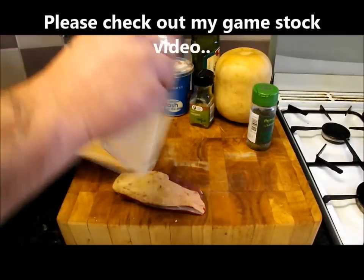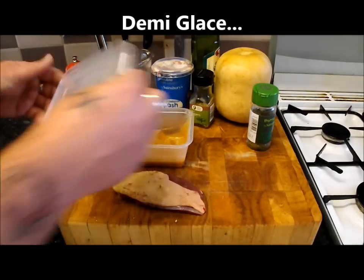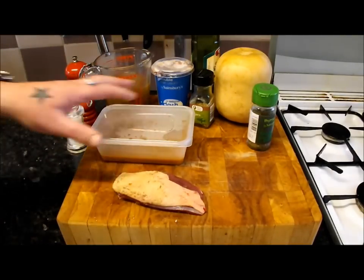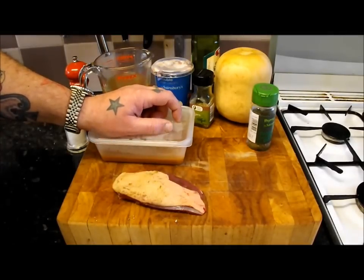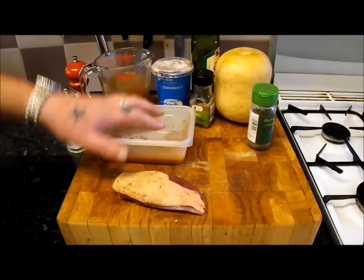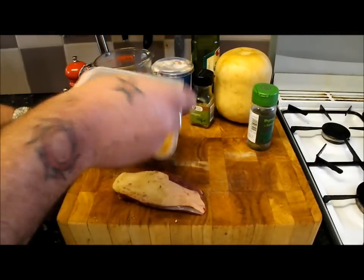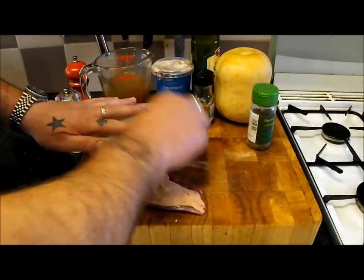I've made a demi-glass here — it's almost like rubber, which is the way it should be. That's basically equal parts of game stock, and you make a spaniel sauce with carrots and onions sweated down in butter, add some flour to make a roux till it browns, add in your stock and tomato paste, let it boil away, skim off all the scum, pass it through a few times, and when it cools down you're left with that lovely instant sauce mix. It's fantastic.